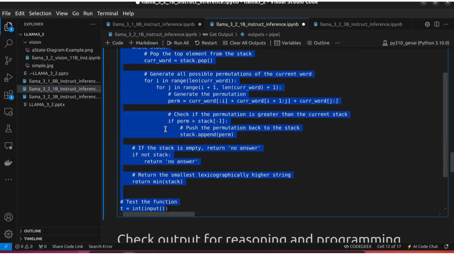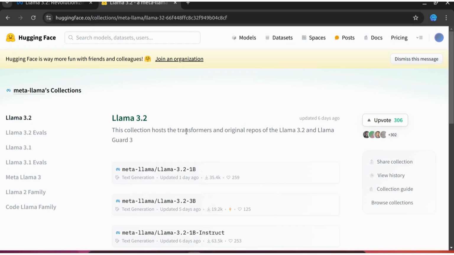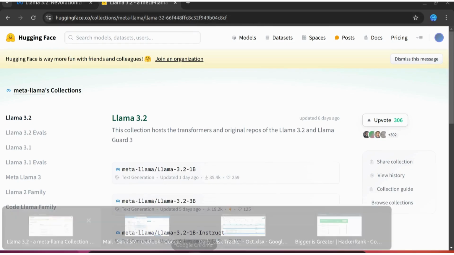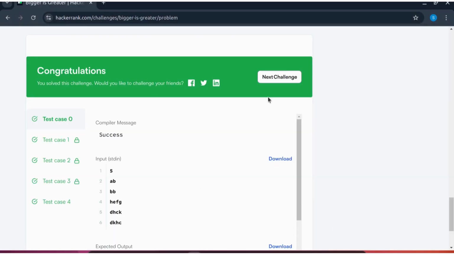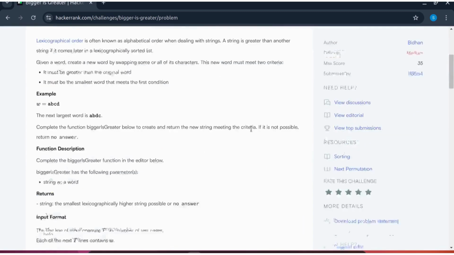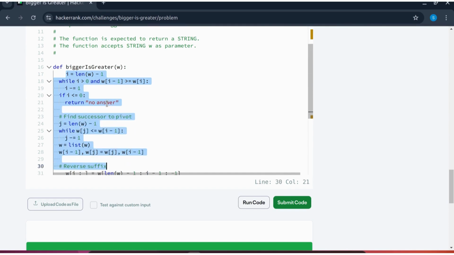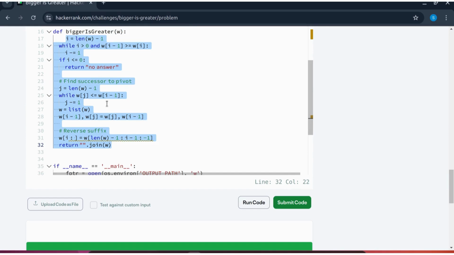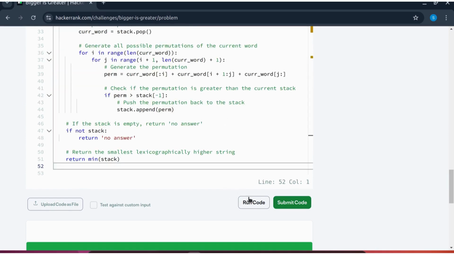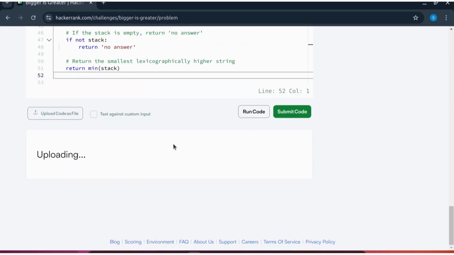We can see it generated some bigger content, but we need to see how accurate this is. Okay, so I will copy paste this content here and run this.